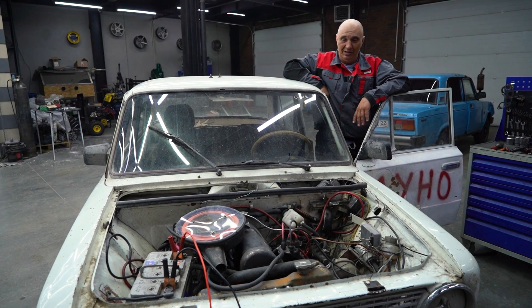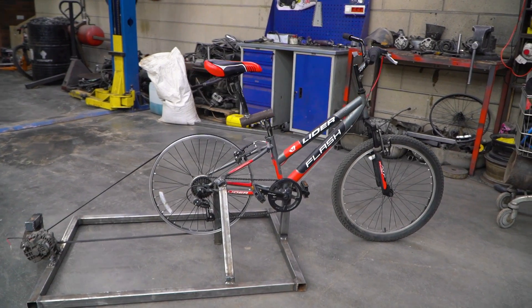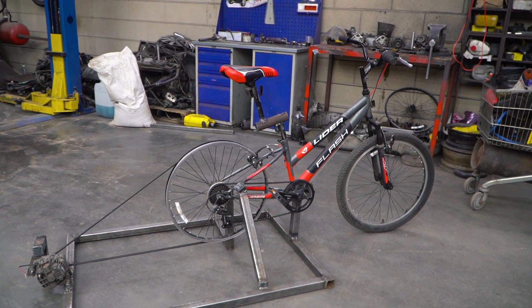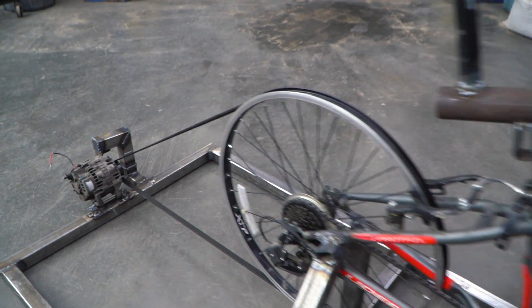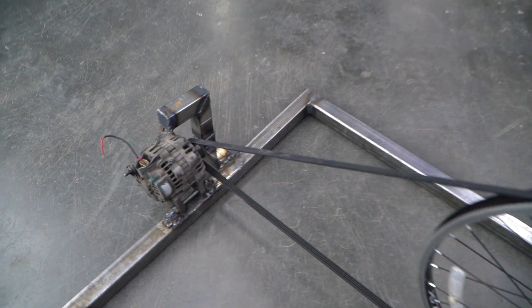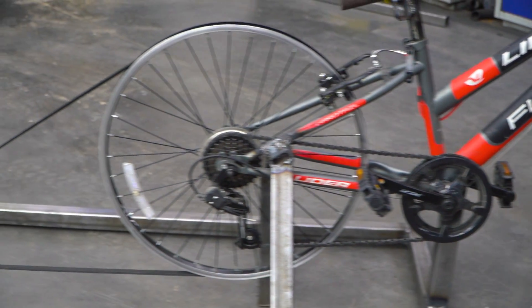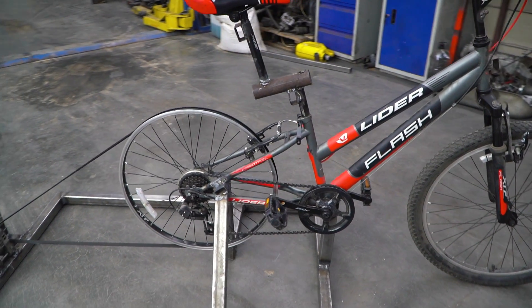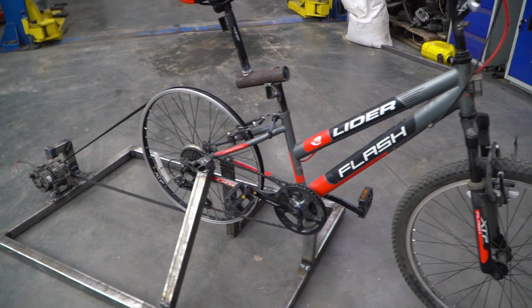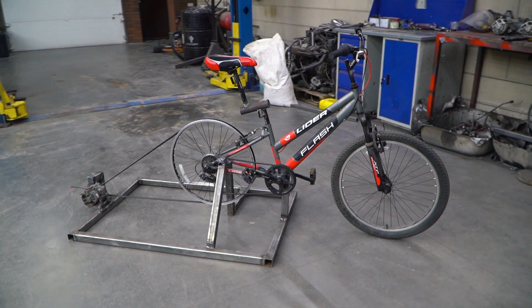We've made us a useful exercise bike. What's interesting is that the alternator gives you quite a bit of load. And if you play around with the gearing on the bicycle — go through first, second, third — I'd imagine fourth and fifth might turn out to be too much to push through. My point is this is quality exercise, with variable load even. And in the meantime, you're generating electricity. And that's all I got for you guys. This was a success.